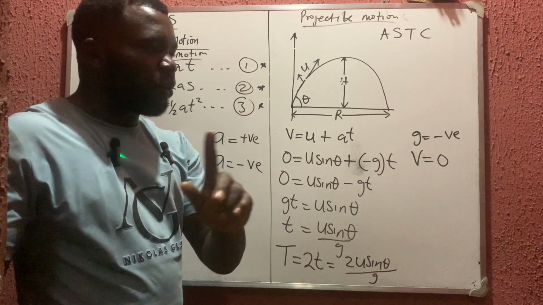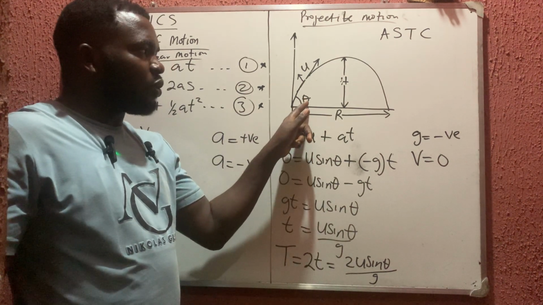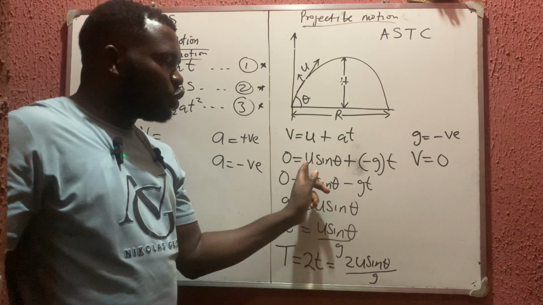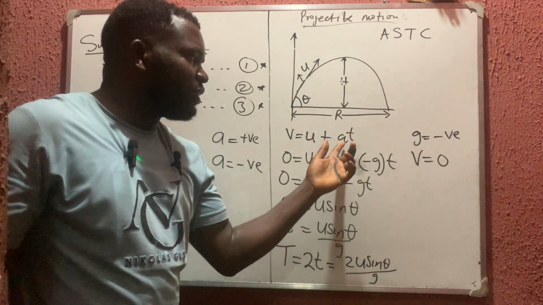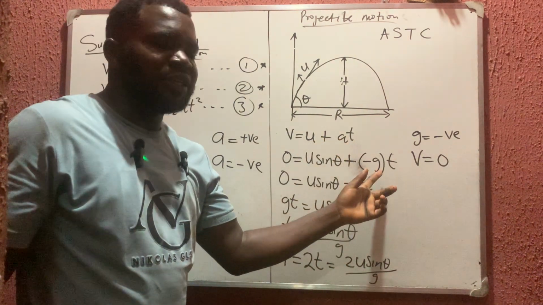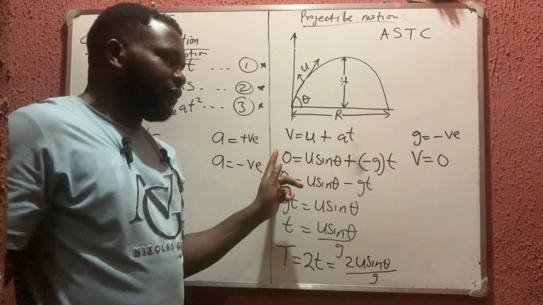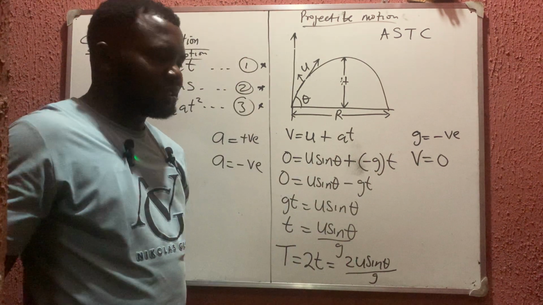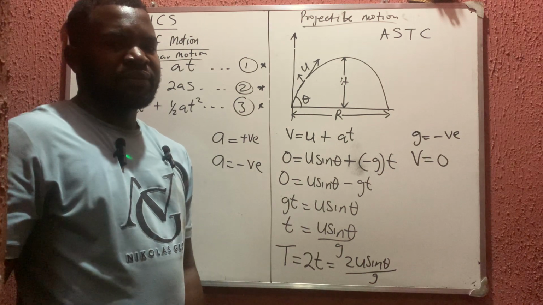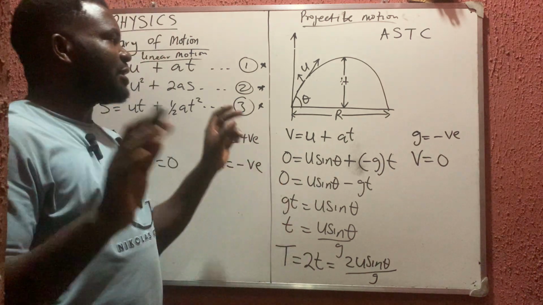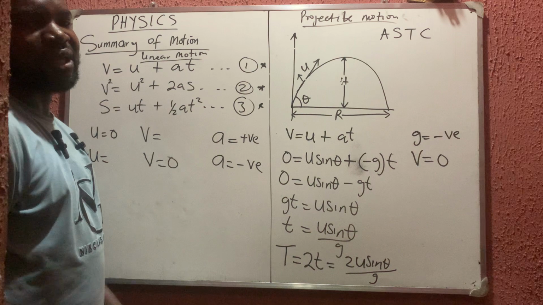So imagine you forgot this formula and you remember this one. The only thing you need to know is that you are resolving your u with the angle, and it is moving away. It will change to u sine theta. And you know that your g will be negative g. And if your acceleration is negative g, your final velocity must be 0. You cannot calculate anything if you have forgotten this. Very, very simple. That's why I say these 3 equations are very, very important.